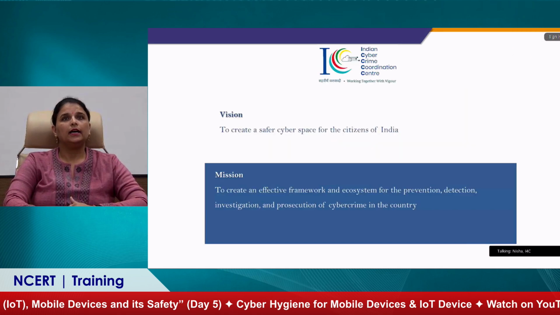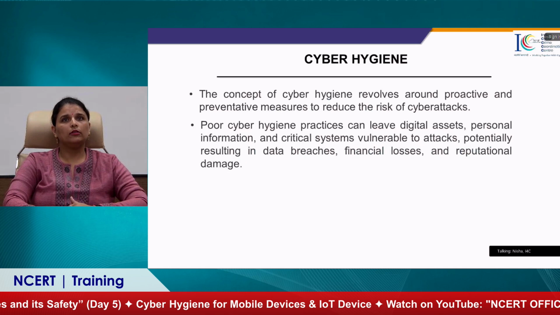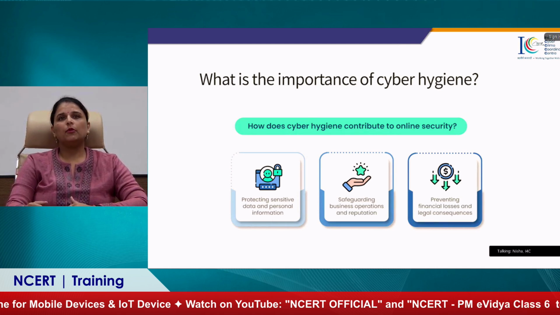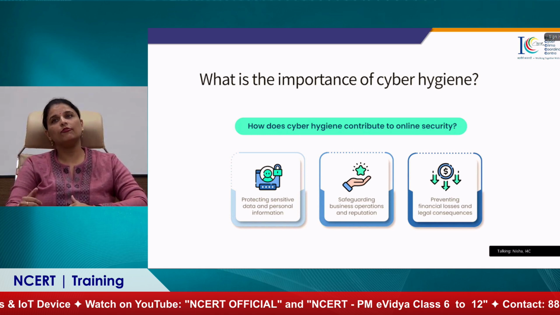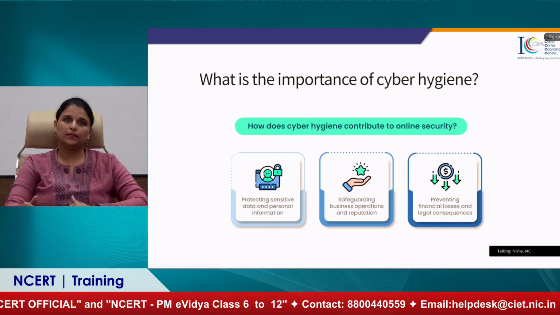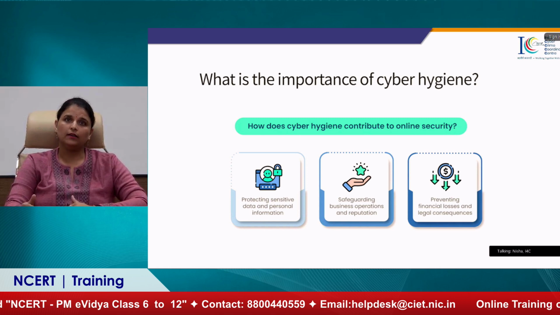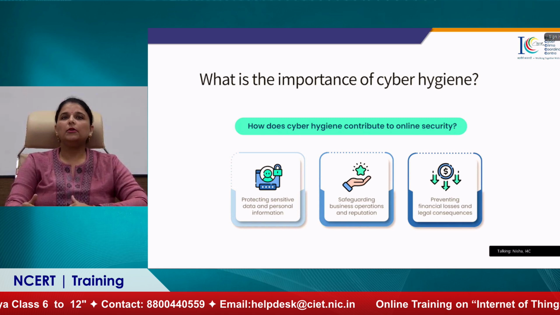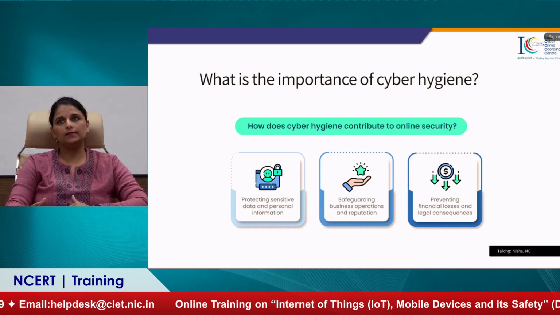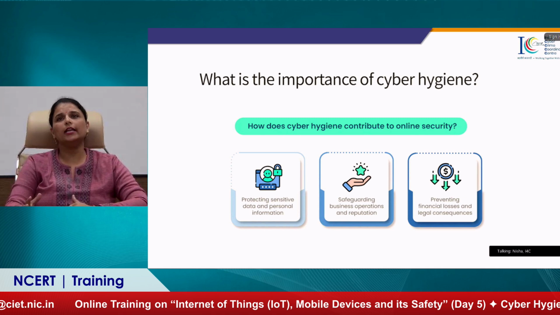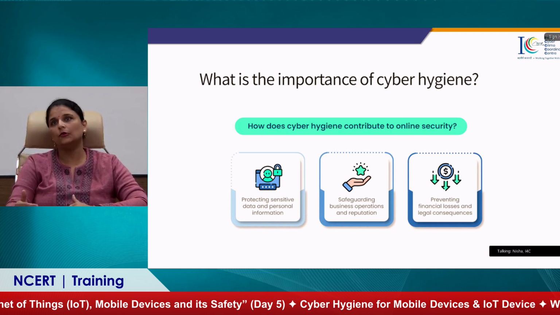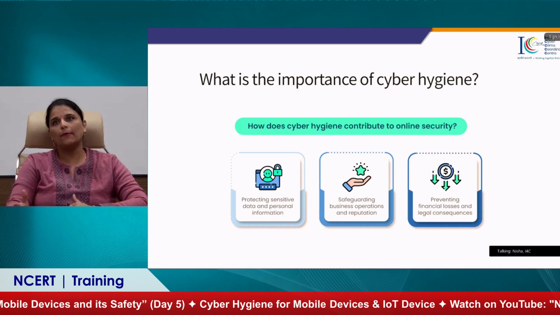Now coming on to the next slide, it's about what is the importance of cyber hygiene. So the major point is, as you can see on the screen also, that if we follow proper cyber hygiene or online security with respect to our ecosystem, we will be able to protect our sensitive data as well as our personal information. Then we will also be safeguarding our business operations and reputations. If we follow all those things in our day-to-day life, we will definitely be preventing ourselves from financial losses or any legal consequences that we have to face down the line if we become a victim or are in a trap of cyber criminals.